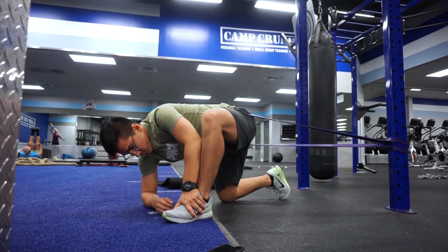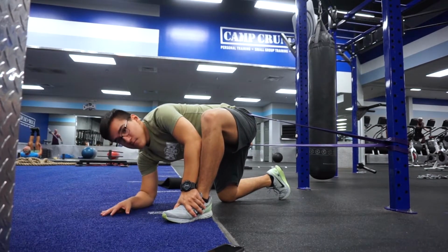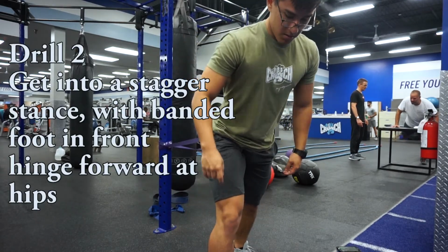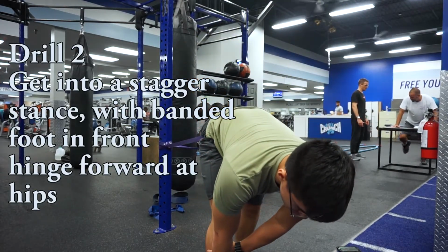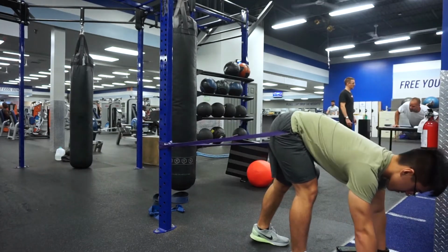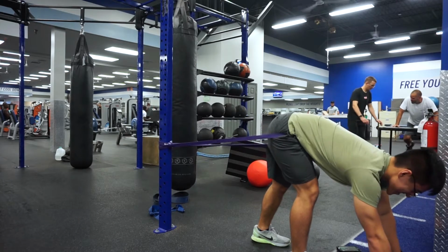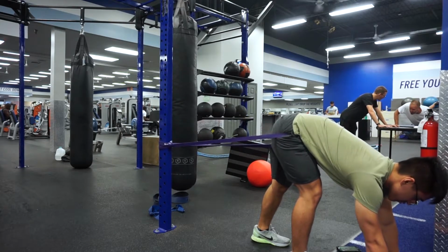If you want to make it even harder, you're going to extend that back leg so that your knee isn't touching the ground anymore. The second one is you're just going to hinge and pull yourself forward a little bit with your hands. And as you exhale, you're going to release to let yourself sink in some more.